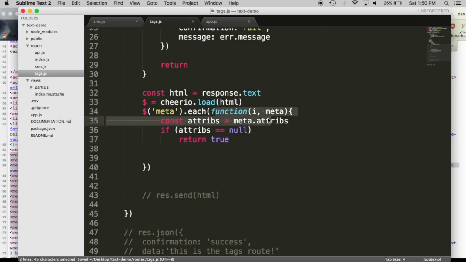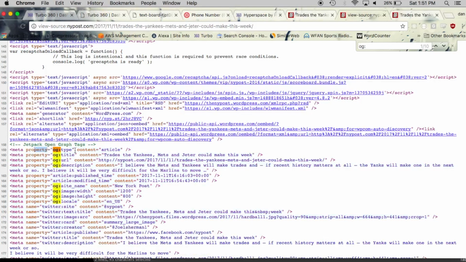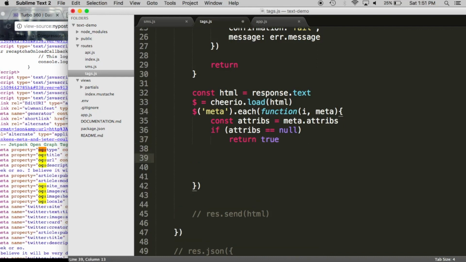All right, so let me explain this right now. Here we're grabbing the attributes from each tag. You see where it says property, content? Those are called attributes. If there are no attributes, this means forget it, just ignore it. Just proceed, continue. Good? And then const. So now we're doing some very basic web scraping.